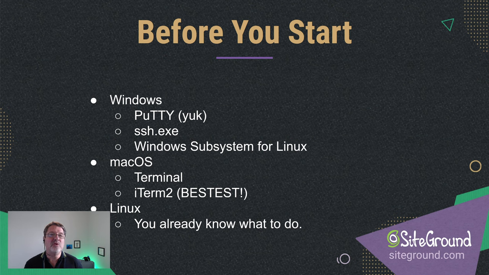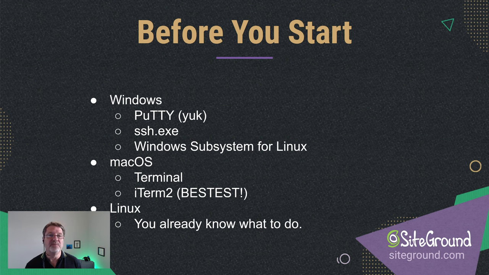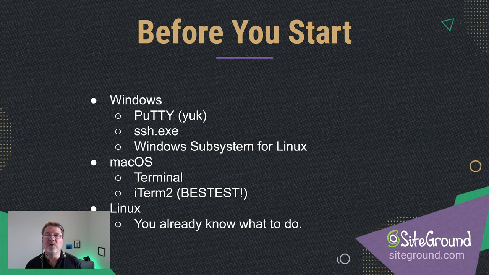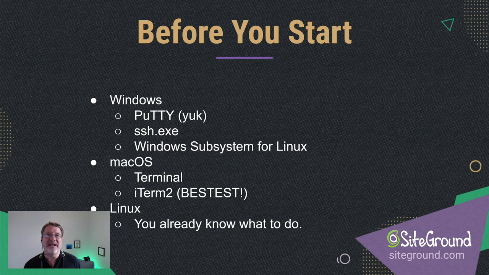Then there's also SSH built into Windows, starting with Windows 7 — you can bring up any command line and just type SSH, and that will help you connect to your server, but it's all on the command line with no pretty window like PuTTY. And then my personal favorite is the Windows Subsystem for Linux. I use WSL for almost everything I do these days — I had six different WSL windows open just before recording this. It has built-in SSH commands ready to use that are very powerful.